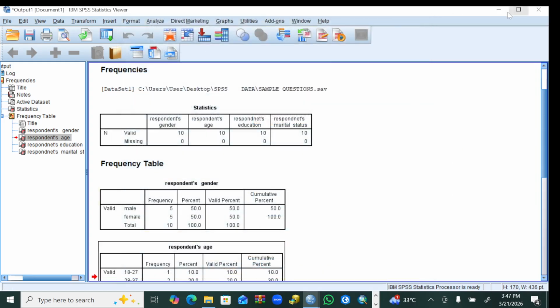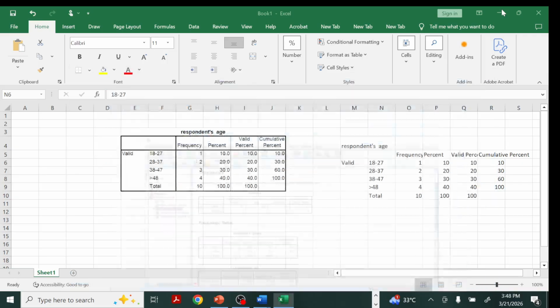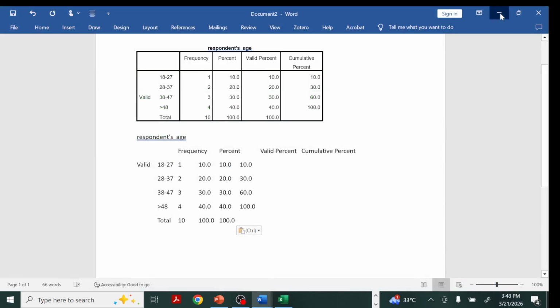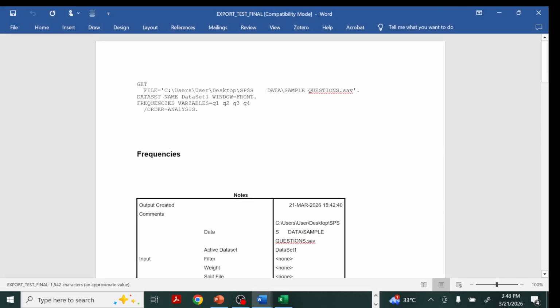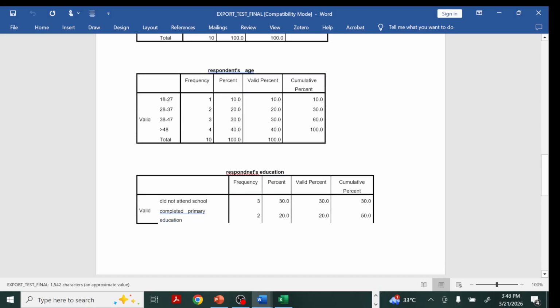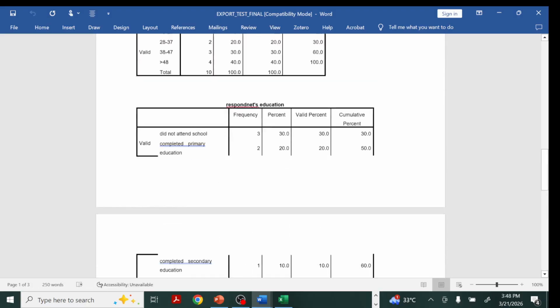If you want to see it, it is now here, export test final. It is here. Now you can say you want to open, double click, you can open it. All the output are here now.